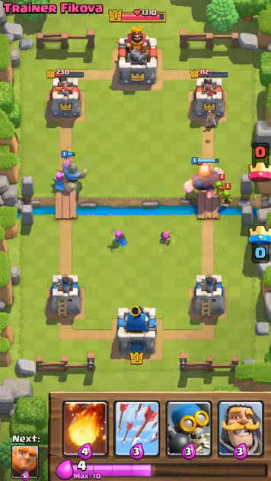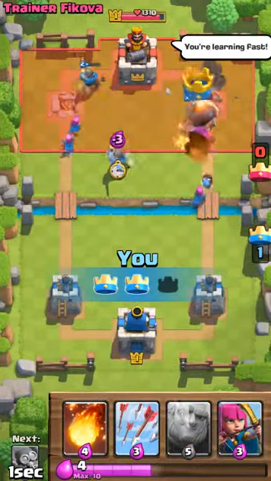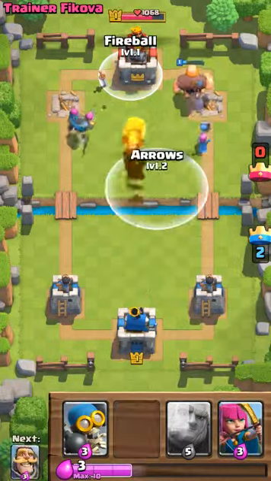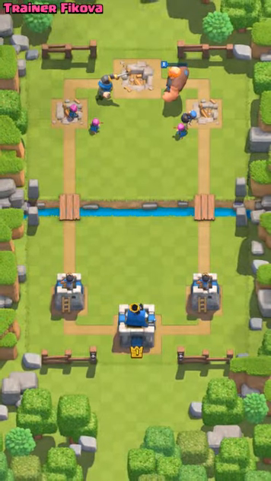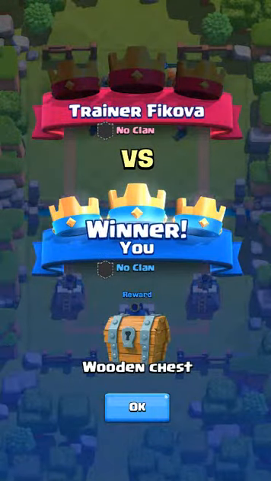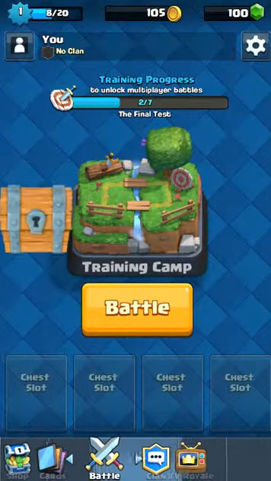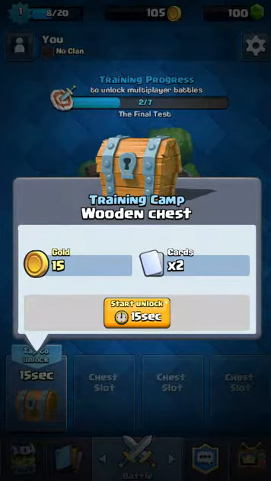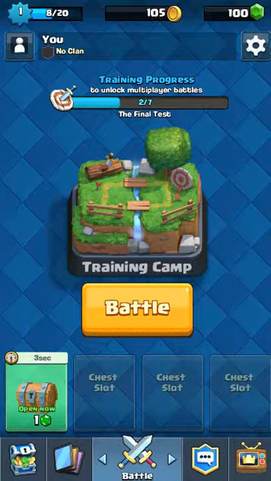Put them in the middle so they'll separate. Oh, poor king. I unlocked another wooden chest, and I'm the winner. I wonder what I'm gonna get now. Let's wait 15 seconds now. In the meantime, oh, training progress. To unlock multiplayer battles, the final test. Whoops, I don't even know how I read it like that.